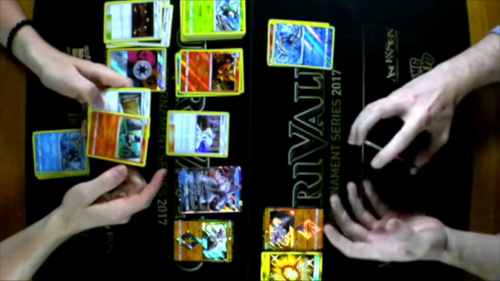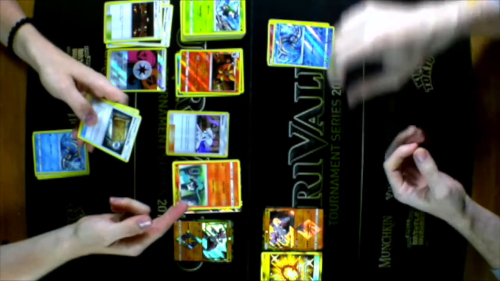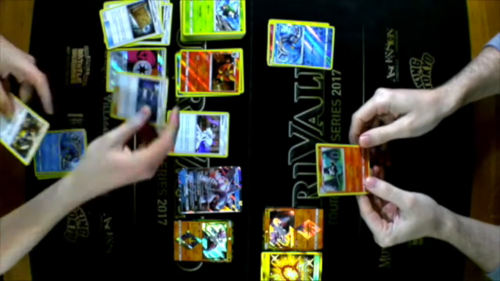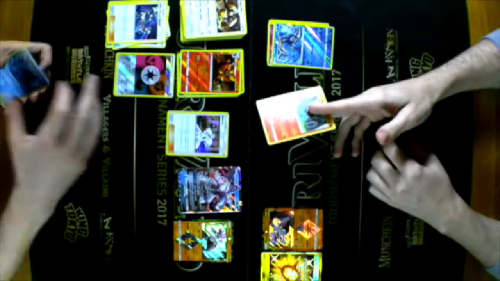I do. You should do something with those before I am. This Alolan Marowak is pretty good too. It is good. I've seen it before. What was the zero energy attack on it? Search your deck for up to two basic energy cards and attach them to your Pokemon any way you like. It's good. That's good. Yeah, definitely.